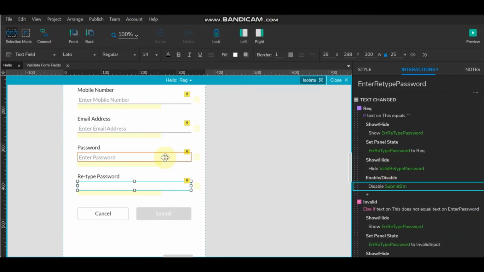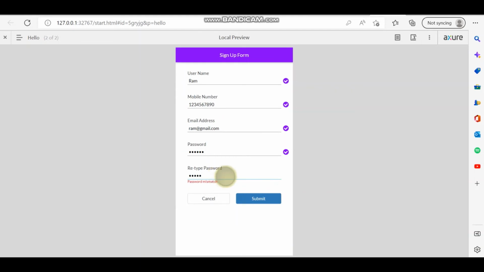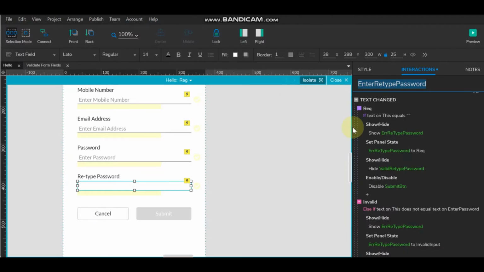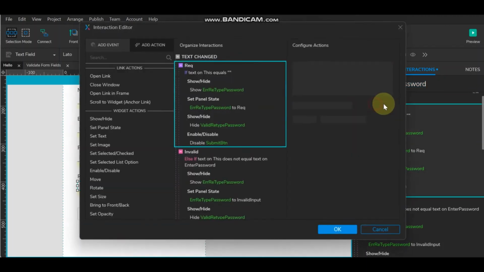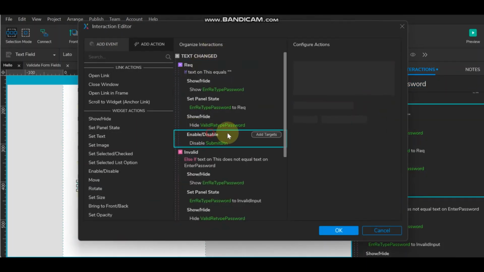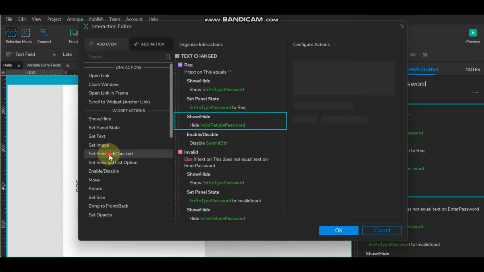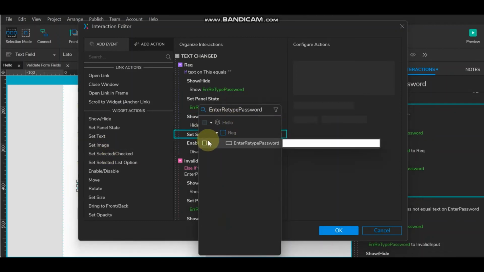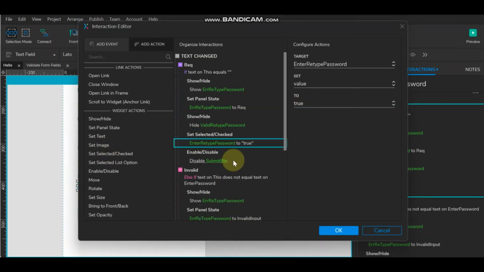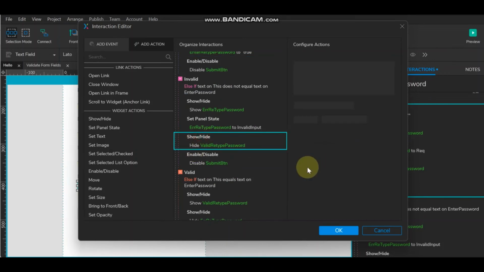Now, I think I have forgotten something. This should be shown in a red border, right? Here it is not coming. So I think we missed that. We'll add it here. Set selected, retype password true, and here also.